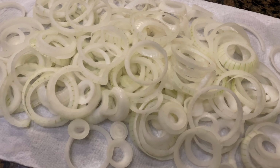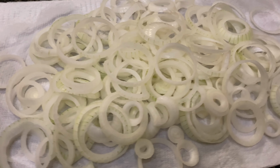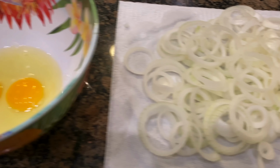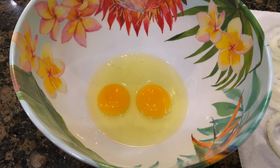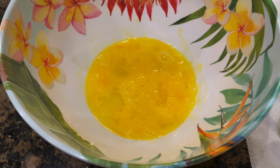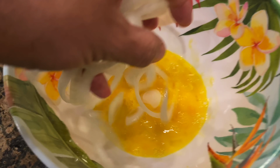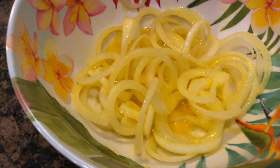Okay, ladies and gentlemen, we have separated our onion strings, rings, what have you, patted them down nicely. They're dried up really good. Now we're going to be adding them to 2 eggs here, but I'm gonna go ahead and scramble this up a little bit first. Voila! All right, so we'll grab a handful here, a clean hand, and we're gonna mix in a little bit at a time, and then we'll mix the rest. I'll toss those around. Beautiful.